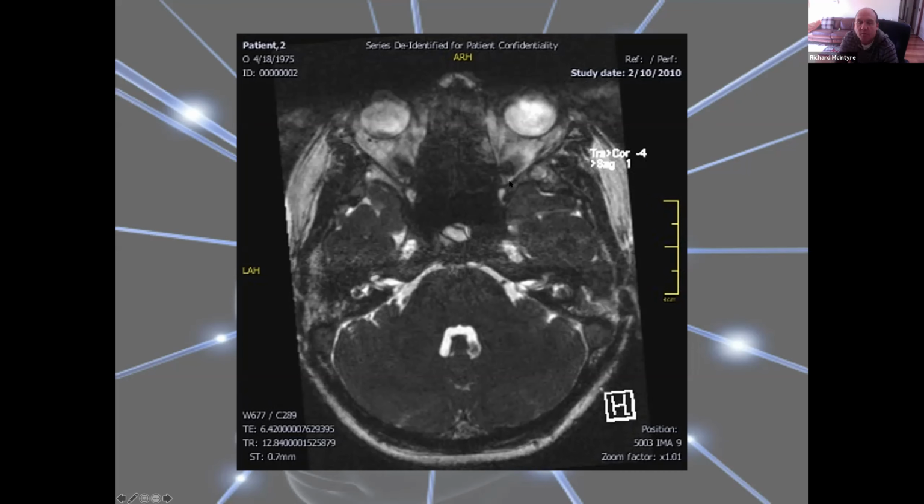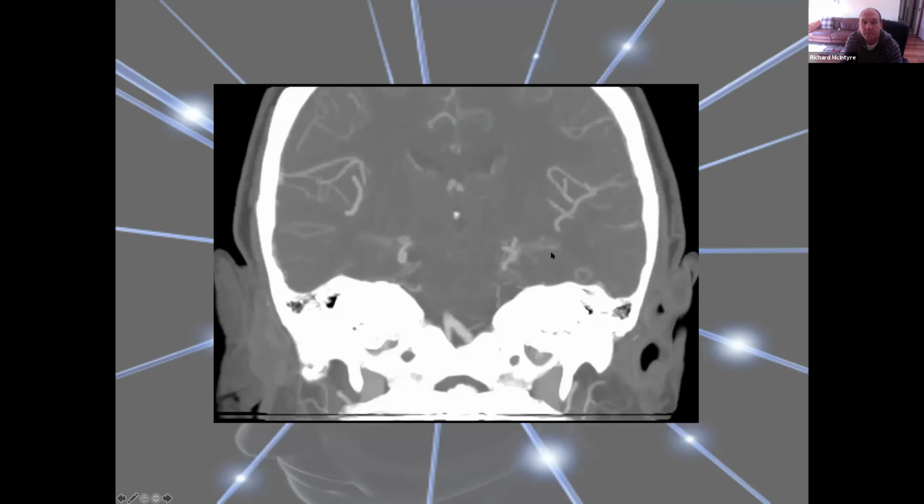We can see the fluid in the eyeballs. We can see the fluid in the fourth ventricle. Okay. And we can see the fluid around those little nerves. But this is quite a movie scan. We're probably running out of time and getting bored. Anyone want to finish off with this one?